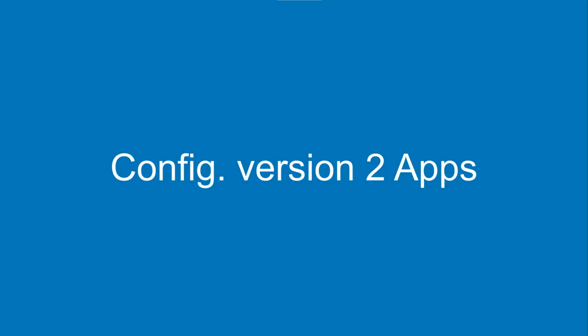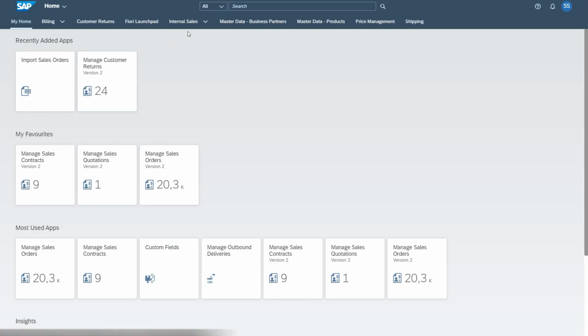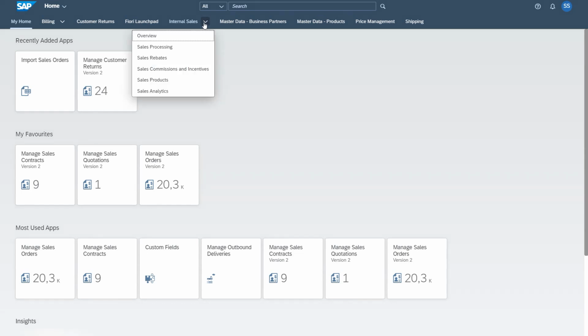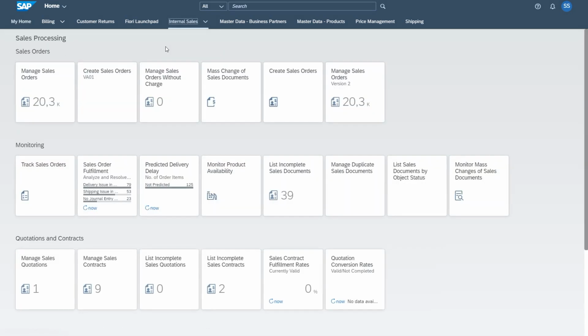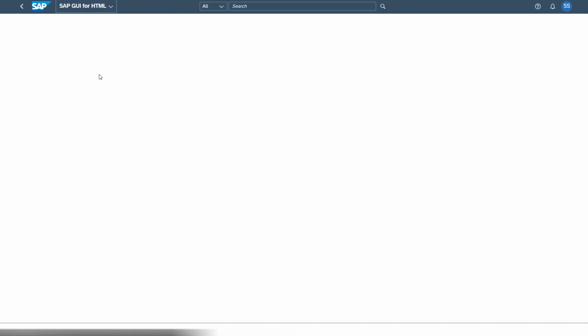Configuration of version 2 apps. This is pretty easy, and only one setting in customizing is needed to be able to start creating sales orders. To reiterate what we learned in the tips and tricks section, let's imagine we want to find the right path into the customizing app, and we know that the transaction code is SPRO. Just enter the old GUI app for VA01, create sales orders, fill in /n SPRO in the T-code field.